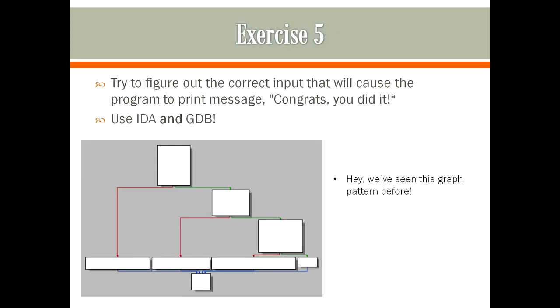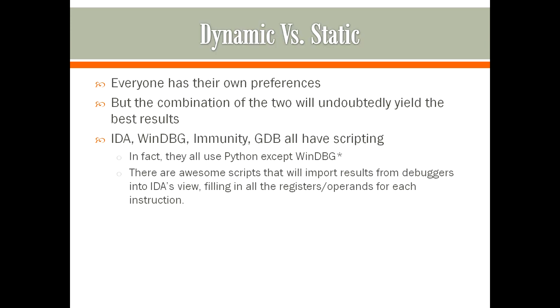Here's another exercise for you to practice what you've learned. Use both IDA and GDB to determine the input required to print the following message. The disassembly of the first code block is what we walked through in the Linux debug example binary, so you only need to reverse the remaining code blocks. When you're reversing, you may find that you prefer one approach over the other, but doing both dynamic and static analysis will accelerate your understanding of the binary.